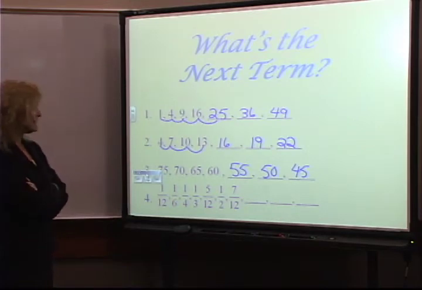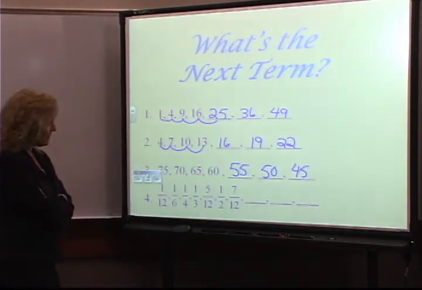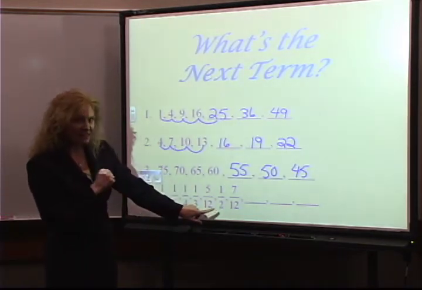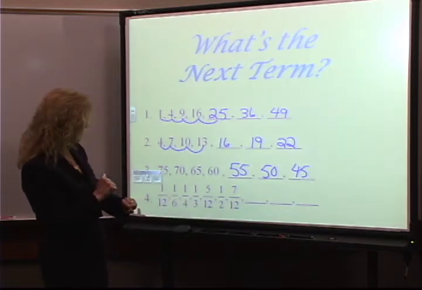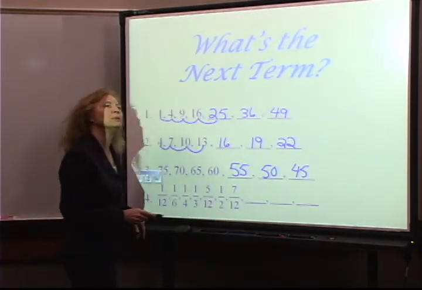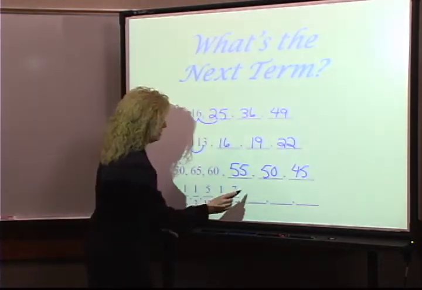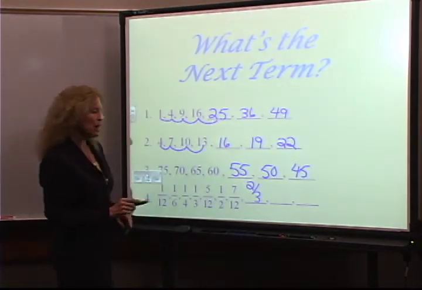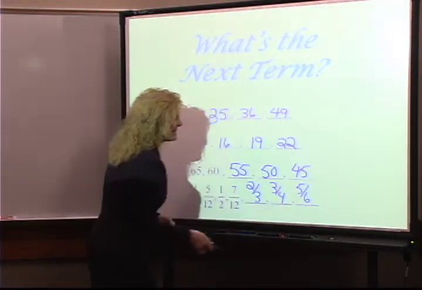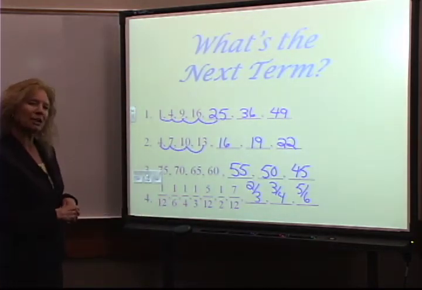Your first thought is there is nothing going on here. But the 5/12 and then 2 terms later having 7/12 to me kind of is the biggest hint, because I could write 1/2 as 6/12. So believe it or not, I am simply adding 1/12 each time. So the next one would be 8/12, 2/3. Well, that doesn't look good. And then 9/12, which would be 3/4, and then 10/12, that would be 5/6. I thought that was kind of a nifty deal that the 12ths kept reducing. So it was a little hard to see that particular pattern.